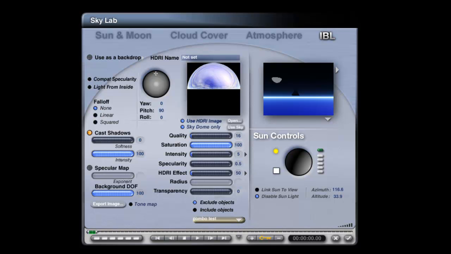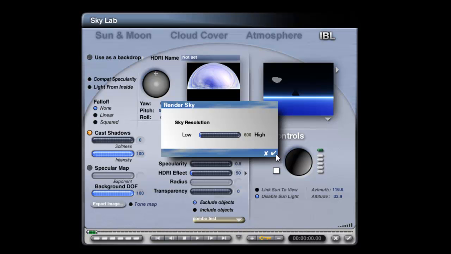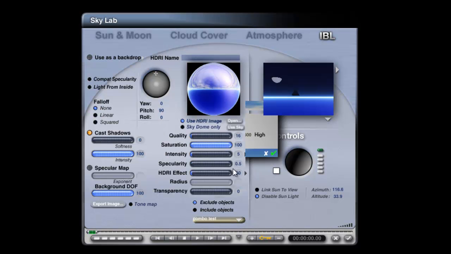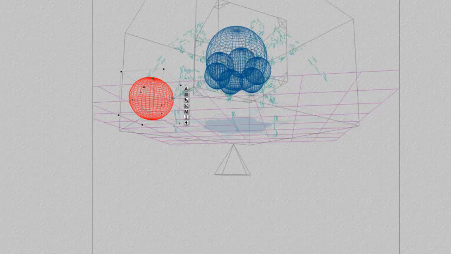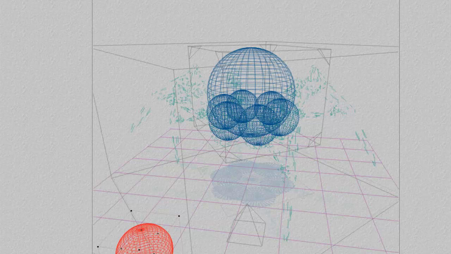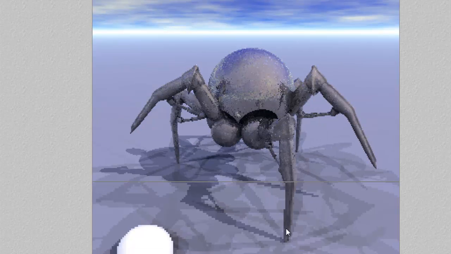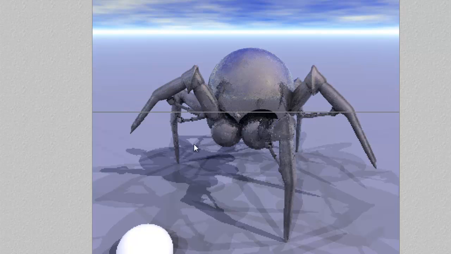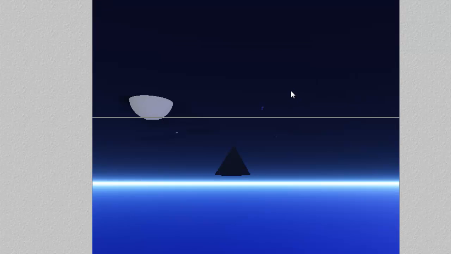Okay, we'll go back into the image-based lighting and we'll turn the sky dome only off and regenerate the HDRI. It's remained at the 50 value, so we don't need to worry about that. And then I'll switch to the overhead view. So here we were before. Now you should see there are going to be fewer light sources, but it also depends on the brightness of the HDRI under the ground. So there should be some variation there, and we should see, in theory, and I'll switch to the other view, that this was receiving some light, but I can't see any evidence of that.